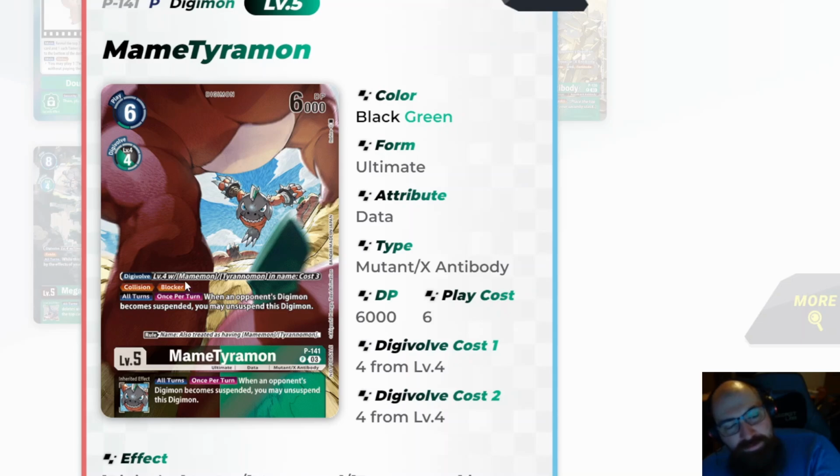Mimitaramon, considered to be a Mimimon as well as a Tyrannomon. Collision and blocker, which means that you get to block their stuff, and because they have collision, you make them block yours. Also, turn when an opponent's Digimon becomes suspended, you may suspend this Digimon. So if you can somehow survive crashing into one of their Digimon that's blocking you, you do get to swing again.